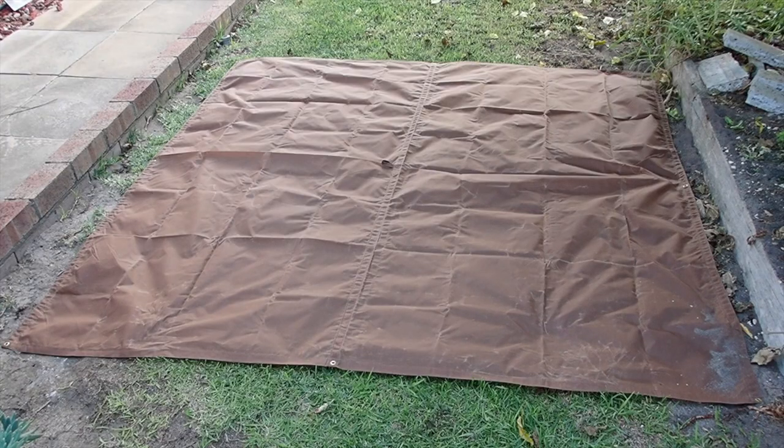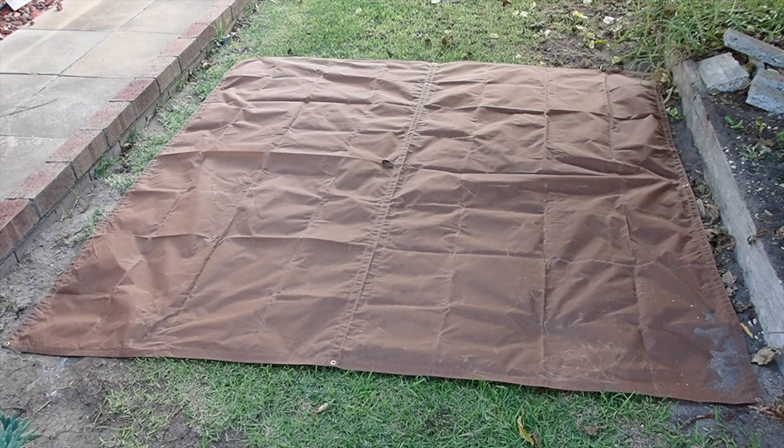Okay guys, I've got it laid out in the back lawn. Looks well made. It's got 3 grommets per side. The grommet's positioned so that if you run it as a central axis, the fold is on the downward side for the water running off it, which is a really good thing. The central tie out loop is really useful. At this size you're probably going to pitch it spear point, and being square, yeah, you can. So anyway, I'll check the dimensions before getting it wet so we can check them again later.